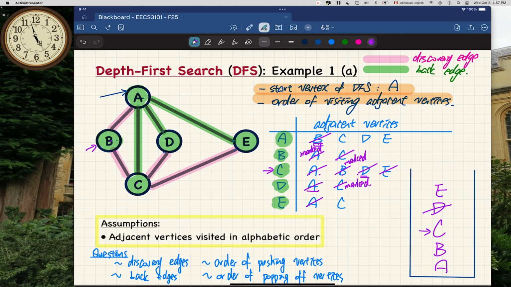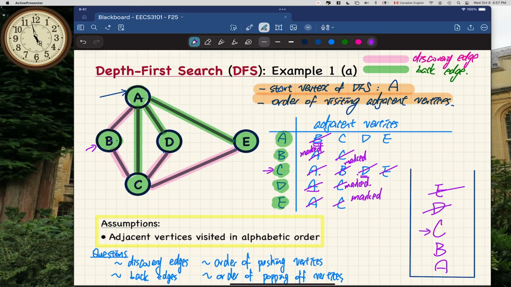What about E to C? Skip, because it's marked already. Okay, you guys pretty much got the idea. Let's be complete. Let's finish everything, and then I'll show you what to do with the other example. All right, so now as far as E is concerned, we are now done. So pop it off from the stack.